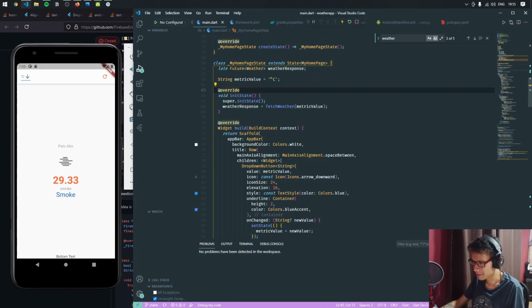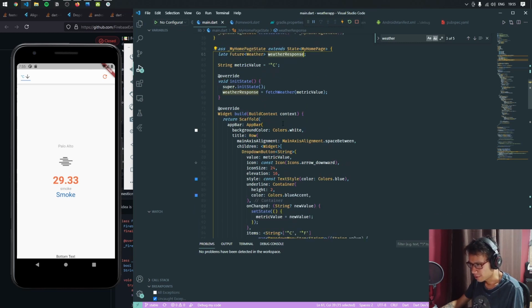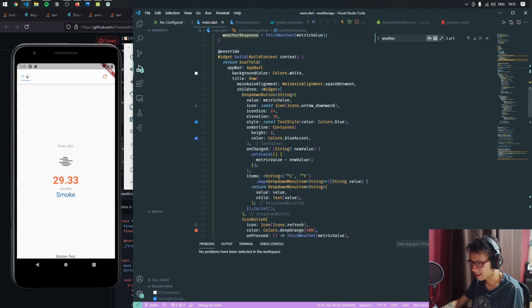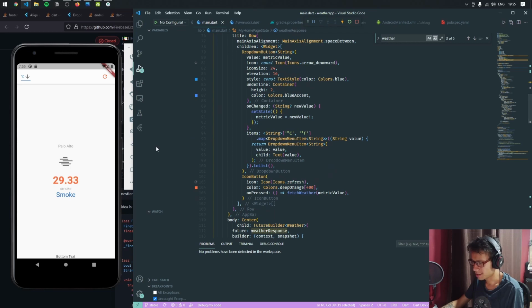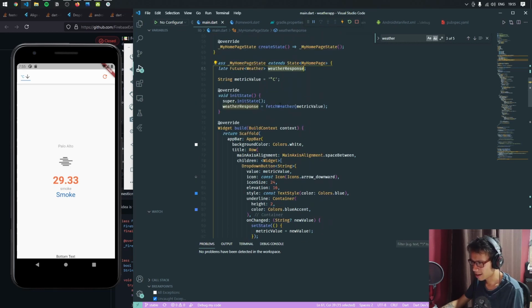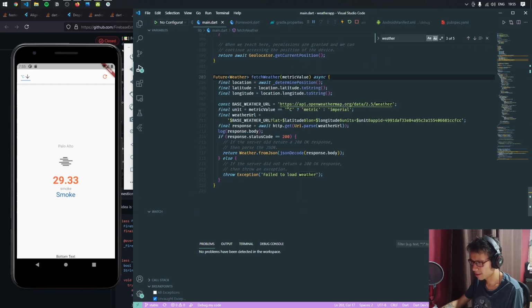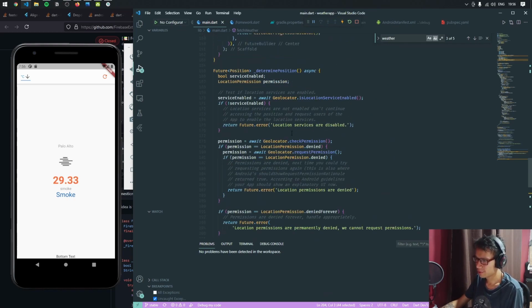Now we have this in the init function, the future, so it doesn't get called every time we update the state. I also added everything in the fetch weather function, including the position, so we just have one future.